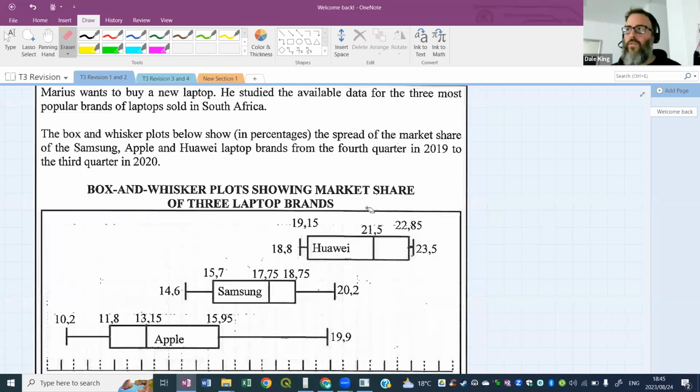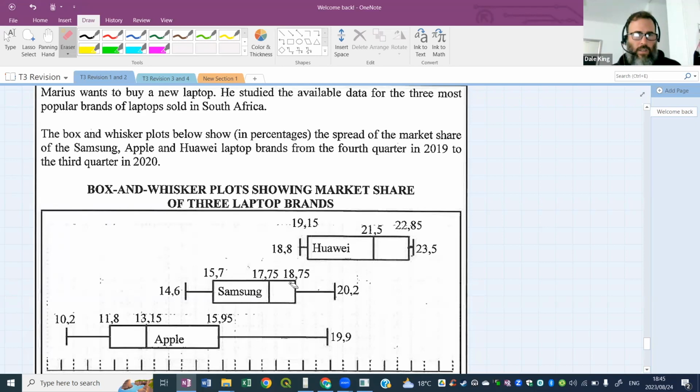Okay, so for example, let's think of an example now. DSTV, satellite TV. When DSTV first came out, there were no other people that did DSTV. It was just DSTV multi-choice. All right, they owned 100% of the market. No one else was buying from any other company besides them.